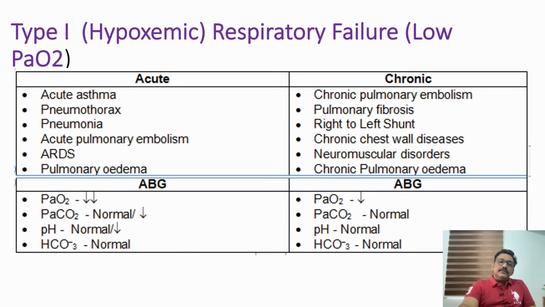So the chronic process is only for theoretical purposes. Type 1 respiratory failure is always an acute problem. And it is always a hypoxemic condition. It never produces hypercarbia. So all the acute conditions given in this chart are practically correct, but the chronic conditions are not practically very correct because some of these patients can go to type 2 respiratory failure. So this chronic condition will come in between acute type 1 failure and type 2 failure. We will see what type 2 failure is.